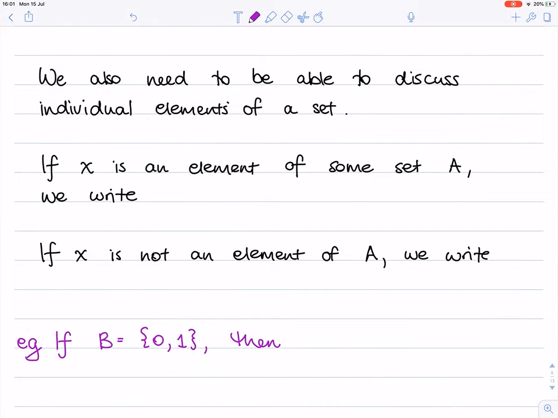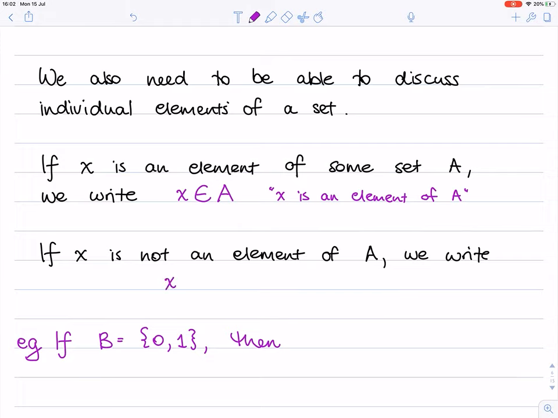We also need to be able to talk about individual elements and whether or not they're an element of a set. If x is an element of some set A, then we use the notation x, and this funny looking E thing, A, and that's read x is an element of A. And sometimes we want to be able to say that something doesn't belong to a set, and we use sensible notation.